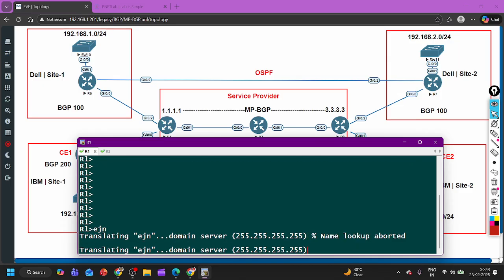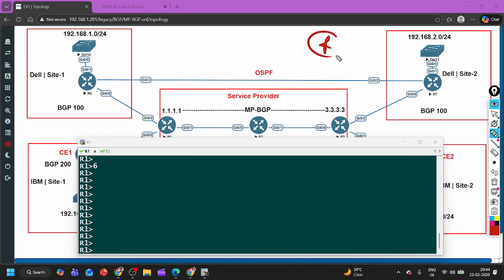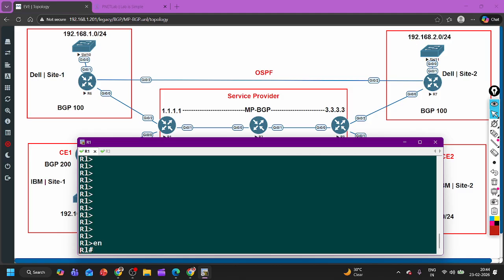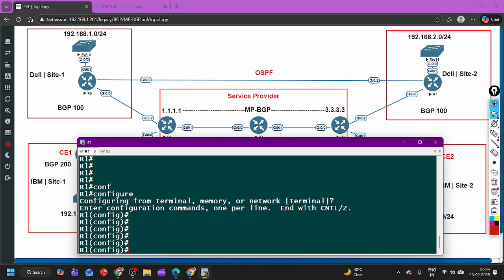On the customer router, path manipulation will be the same. On the customer router only I will change the cost value, so it is similar to this. On the customer router we are not running MP-BGP, we are not running MPLS. Normally this router is receiving OSPF routes from two neighbors. From one neighbor I want to receive a better path, so I will change the cost value. There's nothing to it, that's very easy. And if you have not understood how to change the cost value, it will be difficult to understand MPLS. These are very advanced concepts.